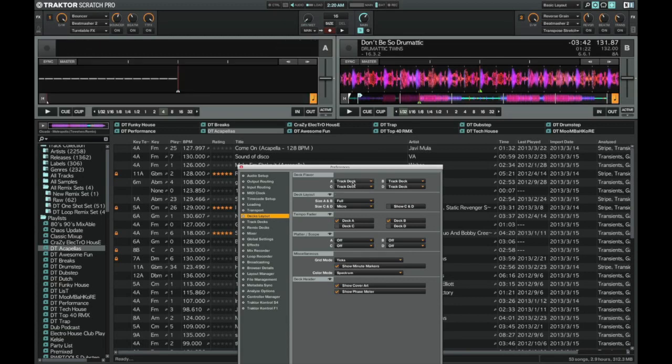Remix deck's usually where mine's sitting. My main default view is remix decks on top, track decks on bottom. It helps out a lot when you're doing live remixes. Tempo faders, if you want your faders on or off, you just click those buttons. And then platter scope, I'll show you a little thing there inside my different view. You can do your calibration and everything for Traktor Scratch from within the actual track deck without having to go into any type of preferences or settings.